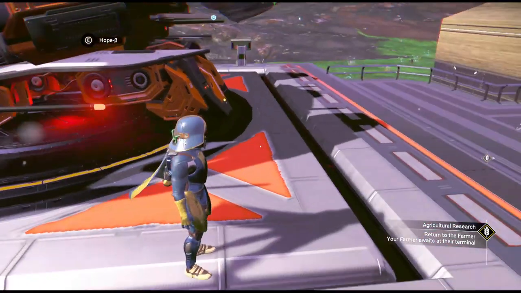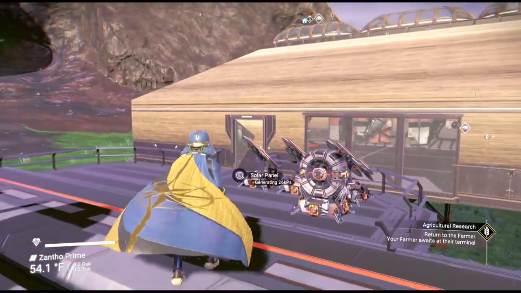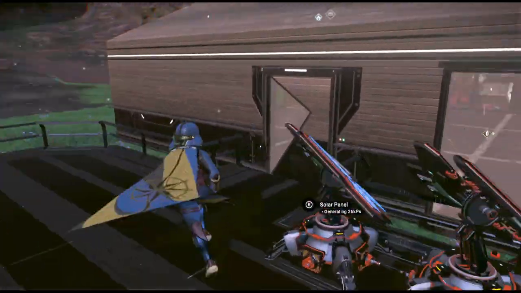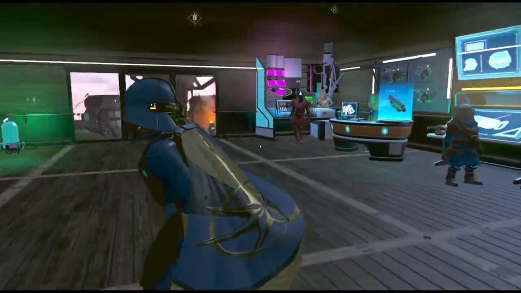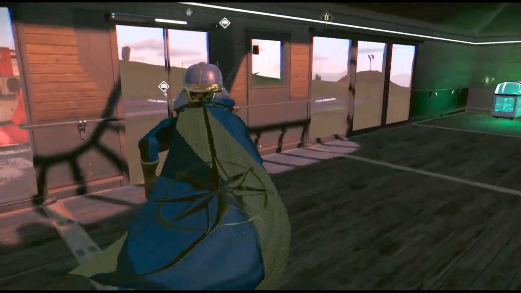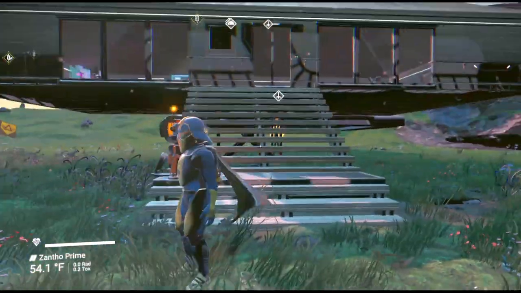My ship here, I've already got my own landing pad, and here's my base. As you know, I found myself a minor settlement, so I went ahead and set up power and everything like that. We're doing pretty good here. This is the base. Everybody's present. I made it a little bit bigger this time. I've got my teleporter, I've got my large refiner, so everything's ready to go. It's a very simple base, nothing special to it.